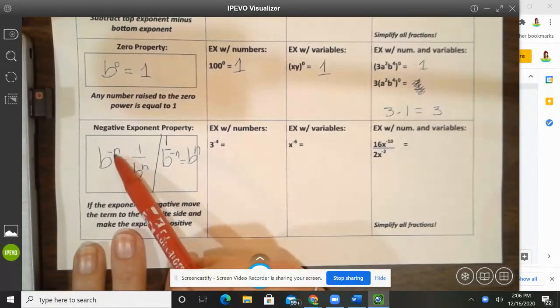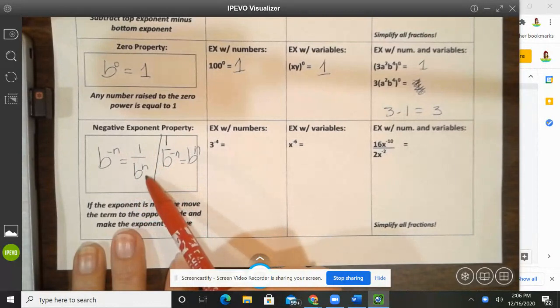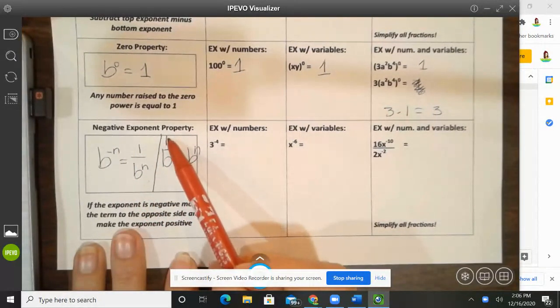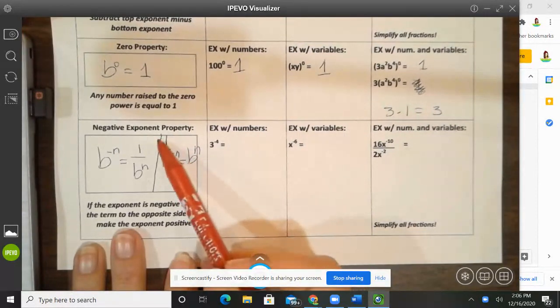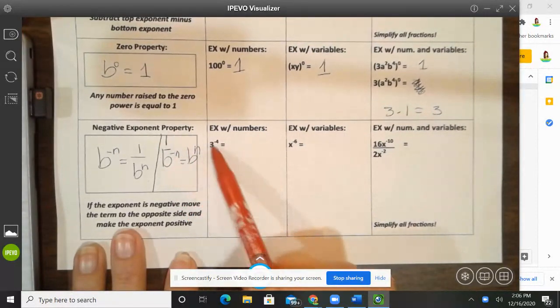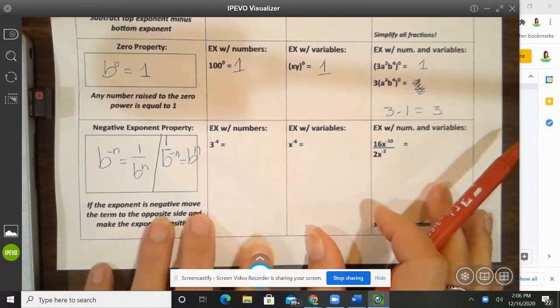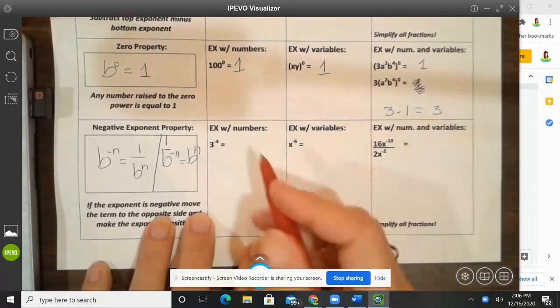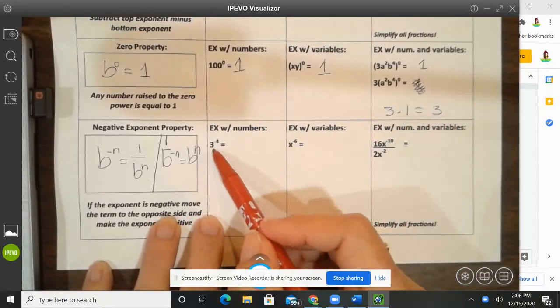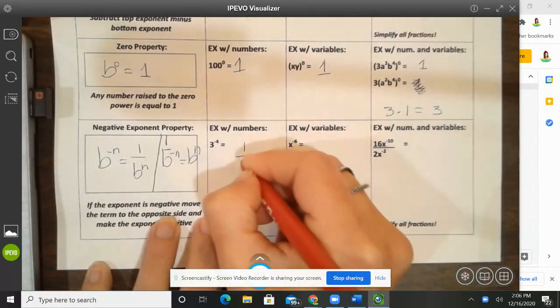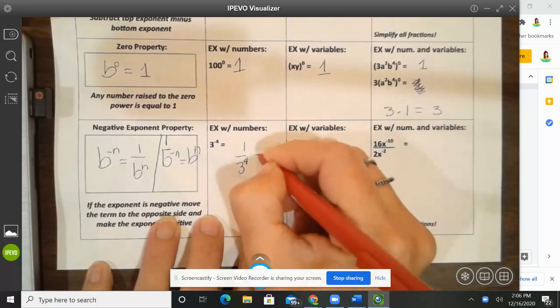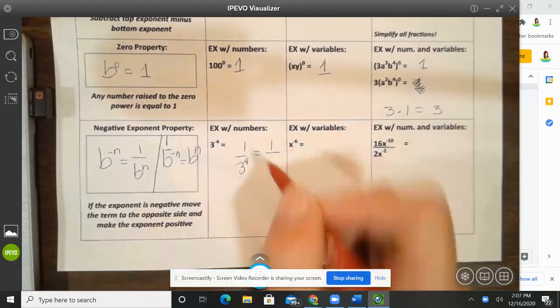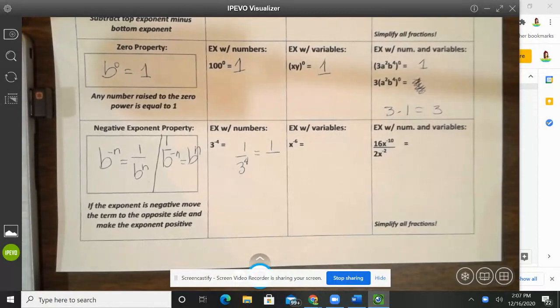All right, so we have the negative exponent property. When you have a negative exponent, you put it under a 1, and it becomes positive. But if you have a 1 on top, and then you have something on the bottom with a negative exponent, you have to do the inverse, the opposite. You take out the 1, and then it becomes just a regular, non-negative exponent. So to answer this, that would be 1 over 3 to the 4th power. Now it becomes positive. And then we just simplify that: 3 times 3 times 3 times 3, 4 times.